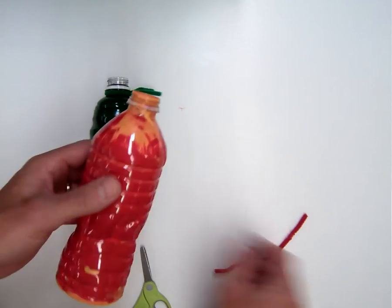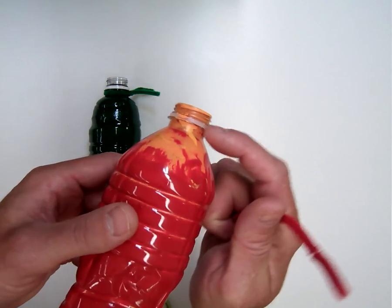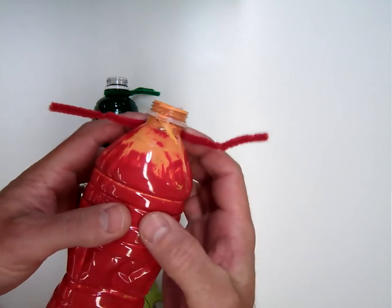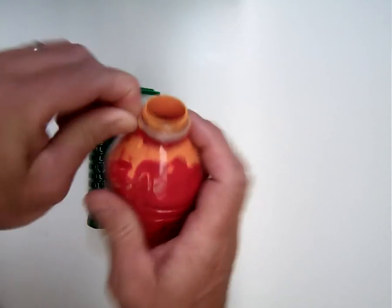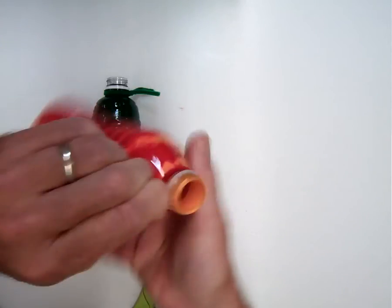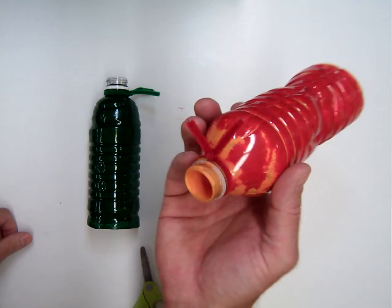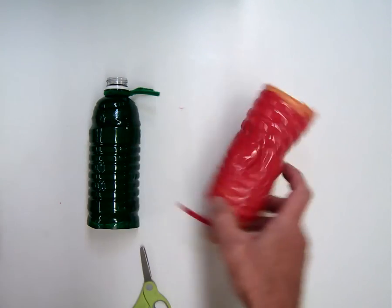Let's try the same thing with the warm bottle. We're looking for this area right here underneath that plastic ridge. That's the neck of the bottle. Take it about halfway, fold it over, and grab it really tight and give it about 2 twists. And you should not be able to pull that off of the bottle once you get it on there. And you want about 1.5 inches sticking off so that we can attach that to the sculpture.